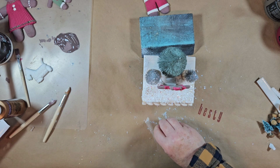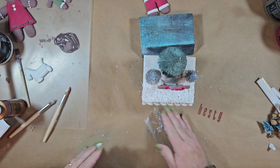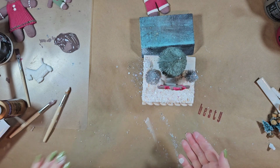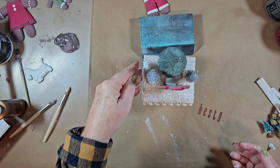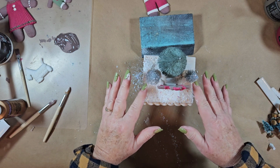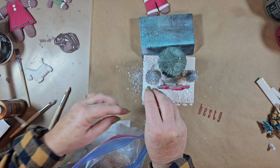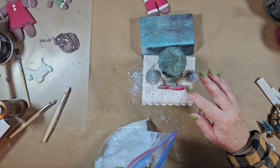Well, quite honestly, I wasn't thrilled with this gingerbread mold. And it's just a matter of personal style. And you may say, this isn't my style. Then I pulled it out, I started this project, and I think it is stinking adorable, this mold. And I didn't think I would. So I'm even surprised sometimes by molds or stamps or whatnot that I think, I won't use that. That's not my taste. But yet then I do a project and it's like, well, wait a minute, this is really kind of an awesome piece. So just keep that in mind. I try not to nag about it too much, but you guys, save yourself the grief because they are limited.